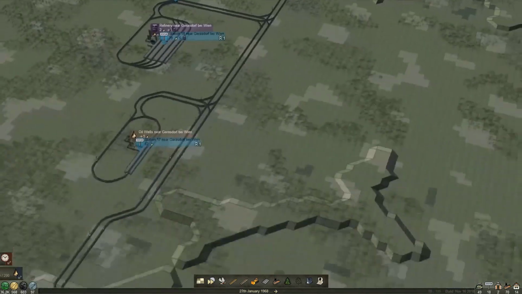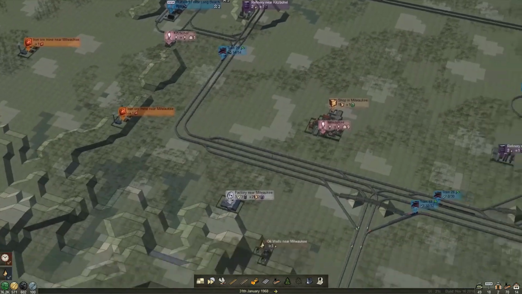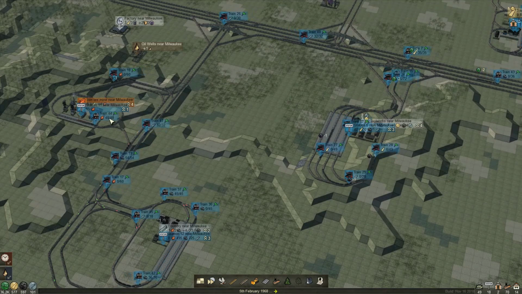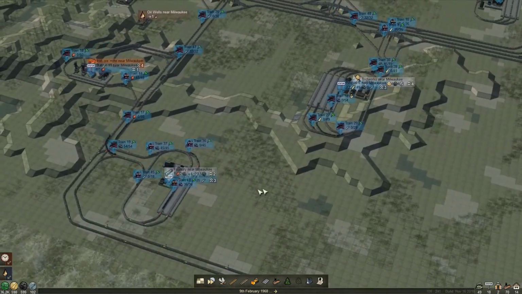So we'll just let him go on his merry way. And come back down here and figure things out. Alright, so I rerouted one of the coals, and I'm going to put on, let me see here.